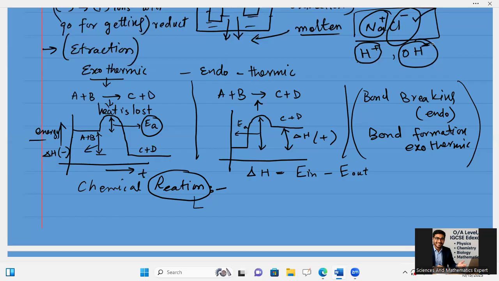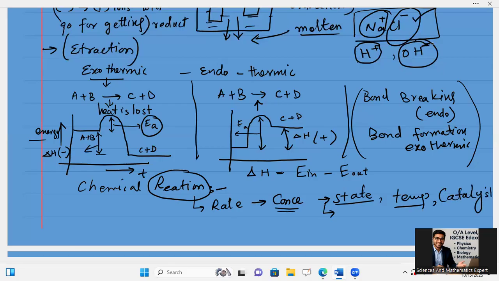So I will say here, for the rate of reaction, you require concentration, you require the state. Like if they are in powder form, in the case of a solid, then the surface area is going to increase. Like state, like concentration, like temperature, these are those factors. And also the catalyst. If all of these are taken according to the favorability of endothermic or exothermic, which should be kept in mind, then the rate of reaction can be enhanced for any purpose.